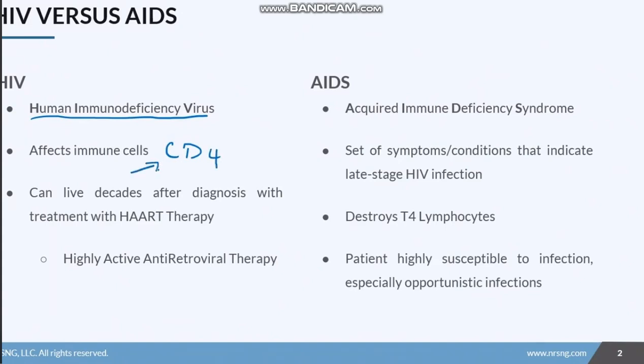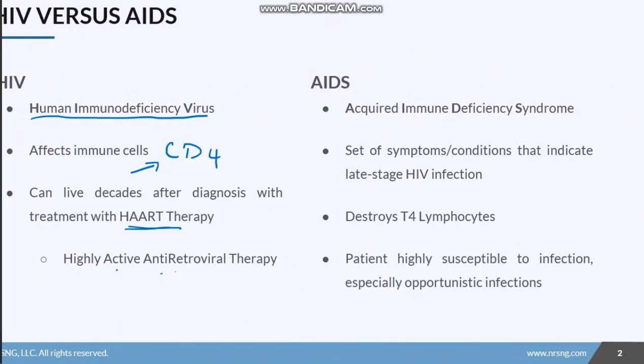Now, these days with medications, patients can live for decades after diagnosis, and most of them actually live long, happy lives. So we use what's called HAART therapy for HIV, which is highly active antiretroviral therapy. There's multiple drugs. They all fall under the HAART therapy umbrella. And honestly, advances are being made every single year to make HIV less and less of a death sentence.